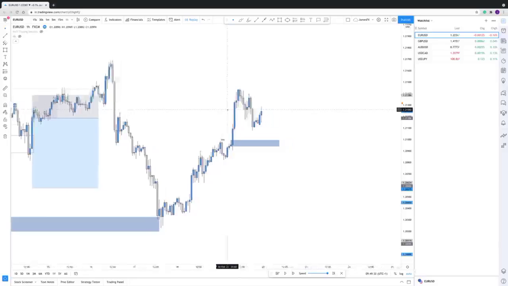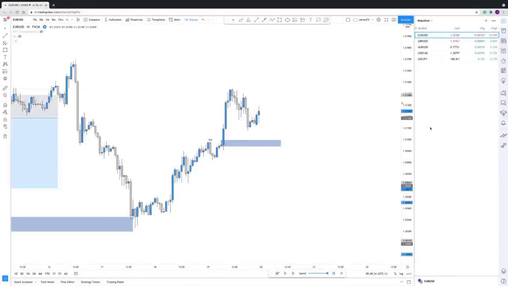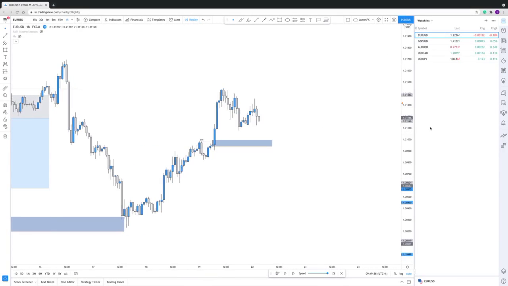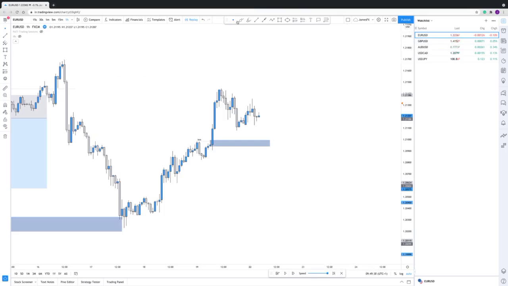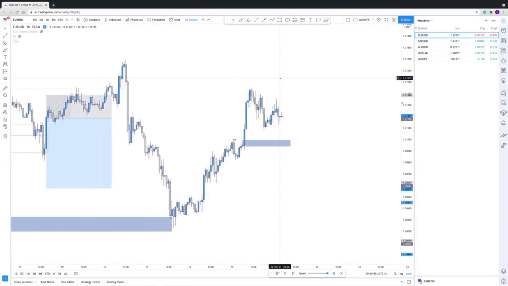Now I'm not sure if price will tap in. I haven't quite seen this bit, but it's likely to think that price will come back down, fill the imbalance, mitigate this move, and then continue. Now, not everything's concrete. Trading smart money doesn't mean we know exactly what's going to happen. We have a great idea, of course, but losing trades will always still be there.